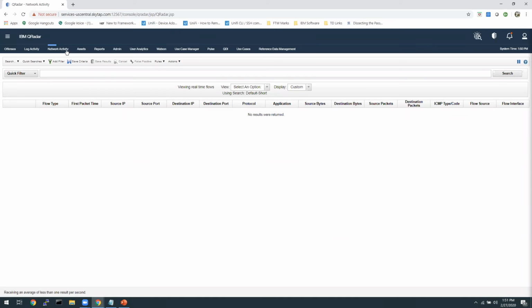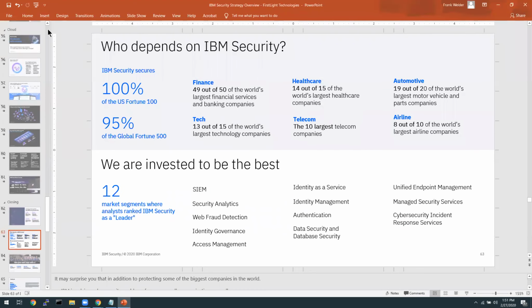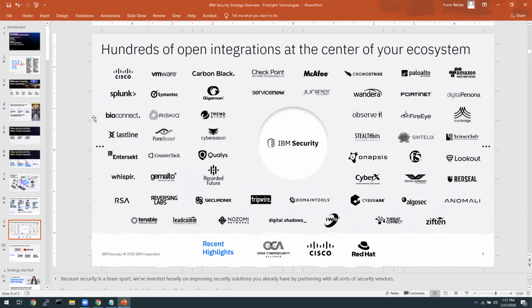And I said Cisco, right? But hey, if you're using Symantec, Check Point, gosh, what's that next generation one? Palo Alto, right? I love all of those. And this goes back to this discussion, I'll see if I can find that slide real quick. All right, this goes back to this discussion about security being a team sport, right? I want to be able to have stuff from all of these folks fed into QRadar.